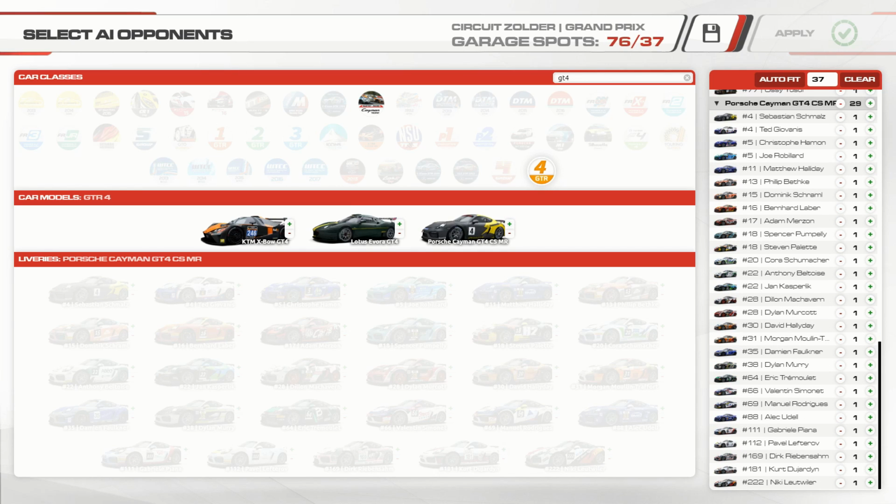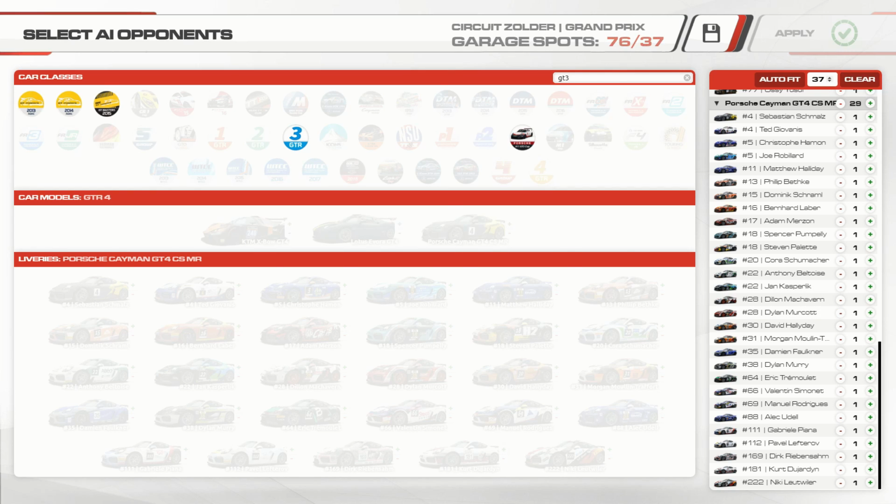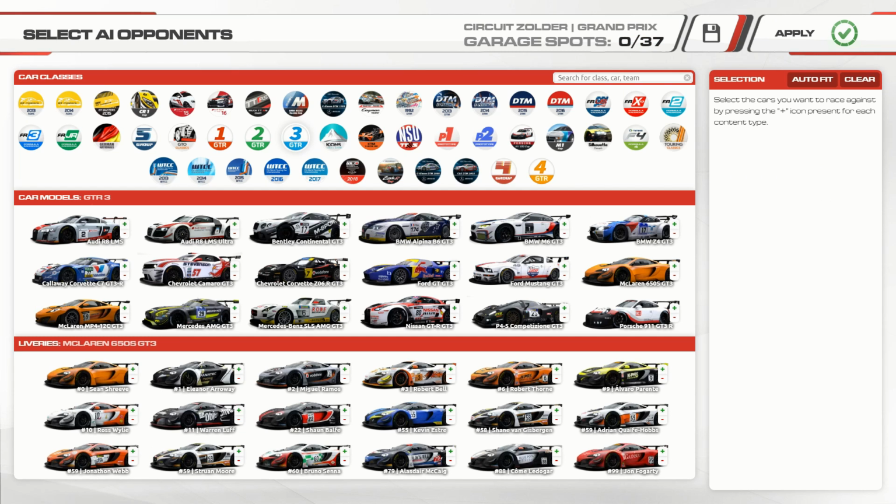With regards to the AI contenders, you don't have to own the series, the class, the livery. You can choose any that Raceroom Racing Experience offers. You won't be able to race them yourself, of course. For that, you have to buy them. And let's not forget that since this new update, you can also do multi-class races.